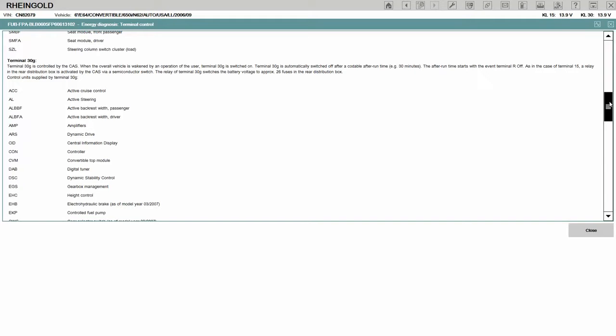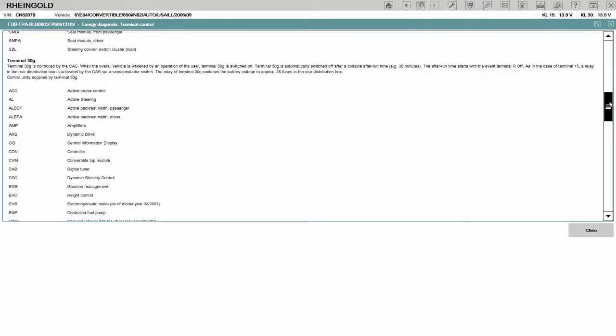A relay in the relay distribution box is activated by the CAS via a semiconductor switch. The relay of terminal 30G switches the battery voltage to approximately 26 fuses in the relay distribution box.